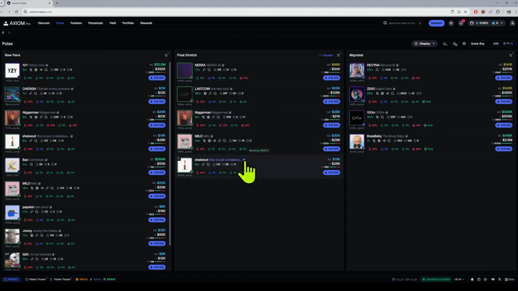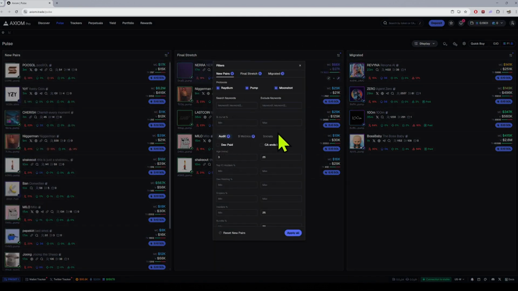What else I wanted to show you: let's filter the new pairs, because we're also going to look at this section as well. For the filters we're going to use, I'm going to choose only the Raydium and Pump protocols. On audit, we want coins at minimum 3 minutes to 25 in age.